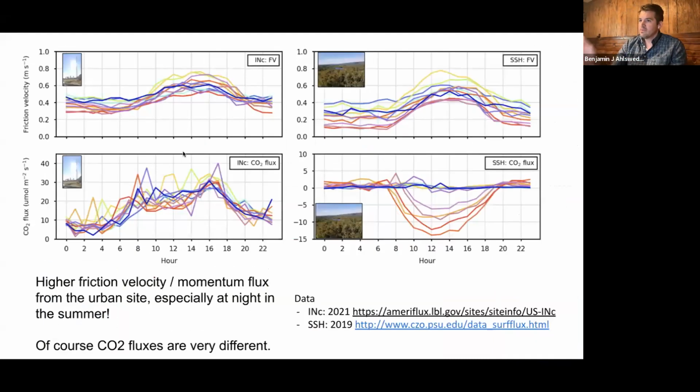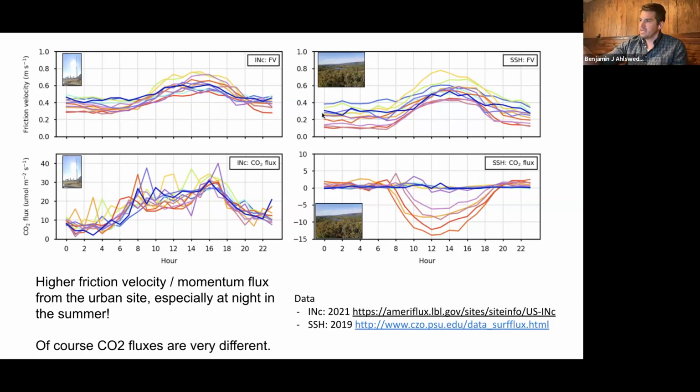We also measure other things. On the top row here, again, we have Indianapolis on the left and Shale Hills on the right. This is a measure of friction velocity, which is basically how turbulent the air is over those two systems. I'd never looked at urban sites before I came to this project, so I was really interested in this Indianapolis flux one. Hypothetically, this is what we might see in Baltimore as well, where we see lower friction velocity at night, with lower wind speeds and less temperature, so things are less turbulent. That makes sense. Then it increases during the day, and again decreases during the night.